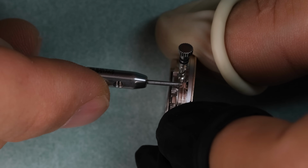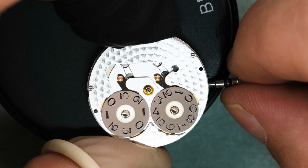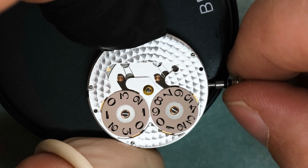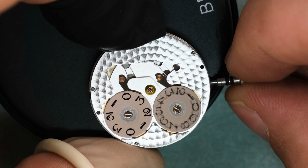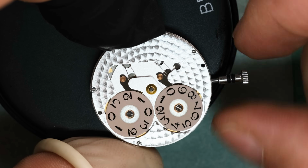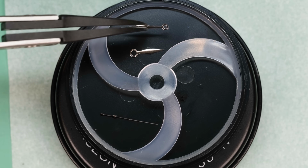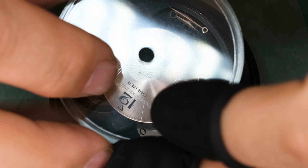Using a piece of plastic, or actually silicone, here to protect the dial when we take the hands off. And there we see these two discs for the big date. So the right disc is for the single digits and the left disc is then for the tens. So we see when it flips over from 19 to 20, the mechanism ensures that the tens on the left side flip one over. And then there has to be some special solution for the transition of the months. So going from the 30th or 31st to the 1st and so forth. We'll have a look at that later. Let's put all of these items into this secure case for the dial and the hands and so forth. And then we can get on with the disassembly.